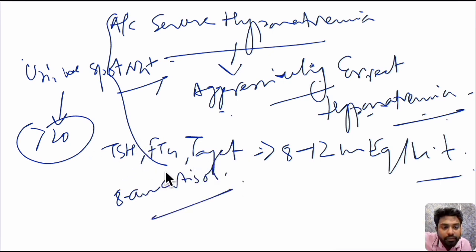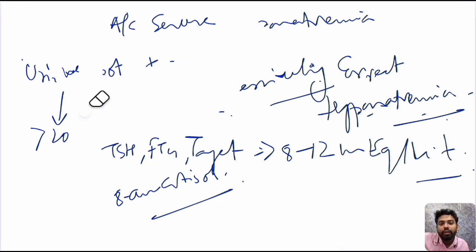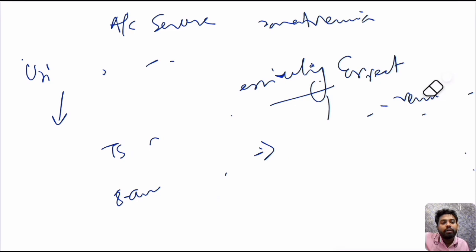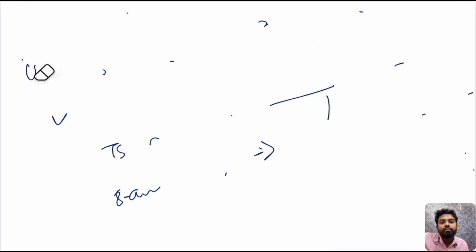So any kind of severe hyponatremic patient, you are aggressively trying to correct it. Any kind of chronic hyponatremic patient, you are slowly correcting it with normal saline and, if it is CRD, a little bit of urea, or an initial IV 20 mg furosemide you can give. So this is the crux of management. So, take away points.